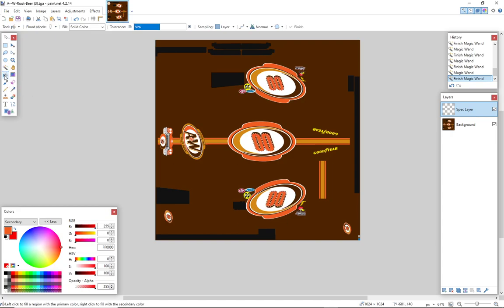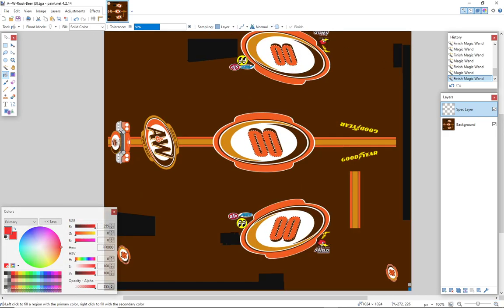And then I'm going to take my paint bucket, and it looks to me like this is on the secondary, so I'm going to go ahead and make my primary bright red too, so I don't have to worry about it. Okay, so now primary and secondary, this is left mouse button and right mouse button. So if you were working in 2 colors, you could color things by using the right or left mouse. But we're just going to make them both 255 so there's less opportunity for error. All right, and now we're on the spec layer, so we're going to pick our paint bucket over here, make sure it's selected, and then we're going to fill in inside these lines. We're going to fill these in bright red.